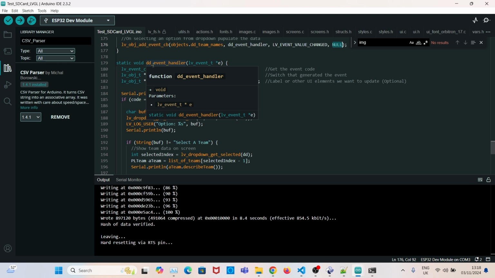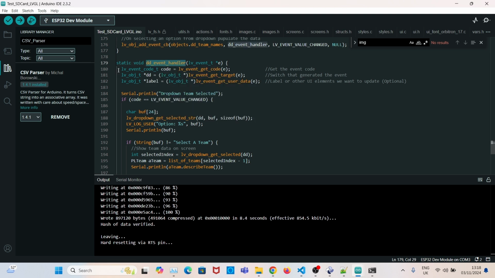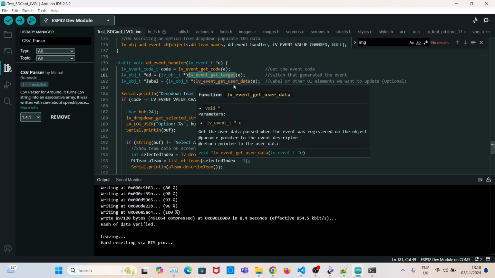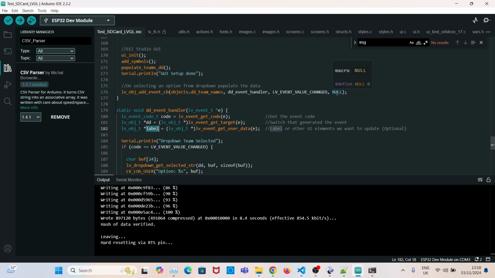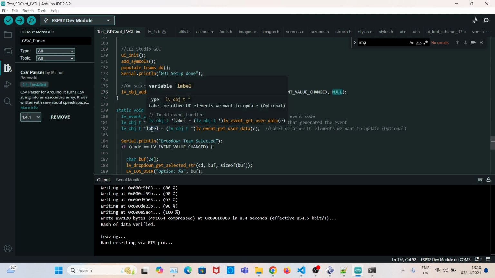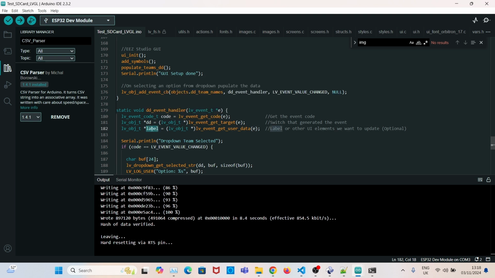In the event handler, it's just the normal code: the event, the target that generated the event, and optionally whatever we passed in. You can pass in a label or button or whatever, and depending on what you passed, you need to change the code accordingly. If you pass in a button, you need to change this to button.